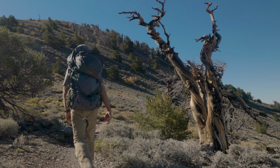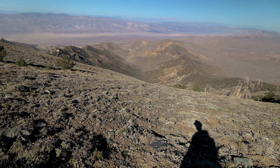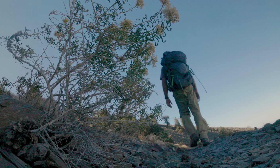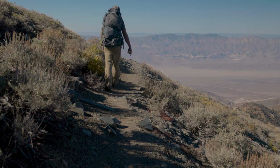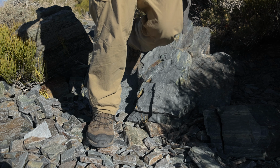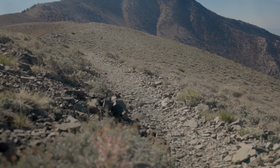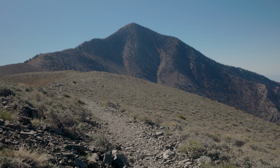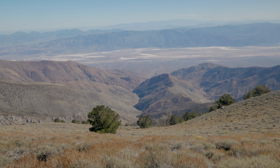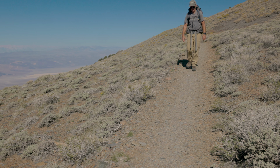Once we pass the saddle, we're now crossing the slopes of Bennett Peak with views down to Panamint Valley. And for about 2 miles, it seems as though this is turning into an easy hike. Well, until we realize that peak in front of us is Telescope, and it looks like there's a healthy climb in our future. Fortunately, you can take your mind off that as the trail starts to offer panoramas to the east and west, both available by simply turning your head from one direction to the next.